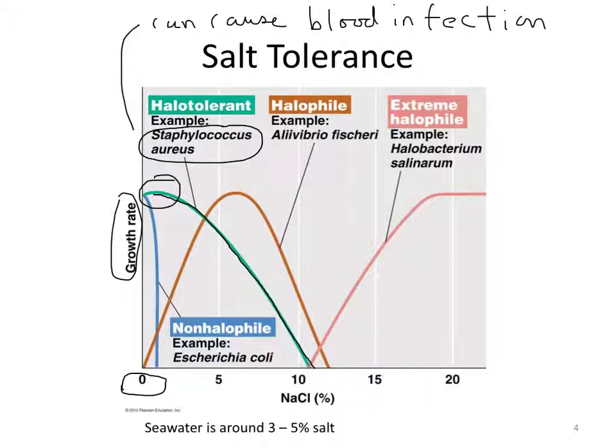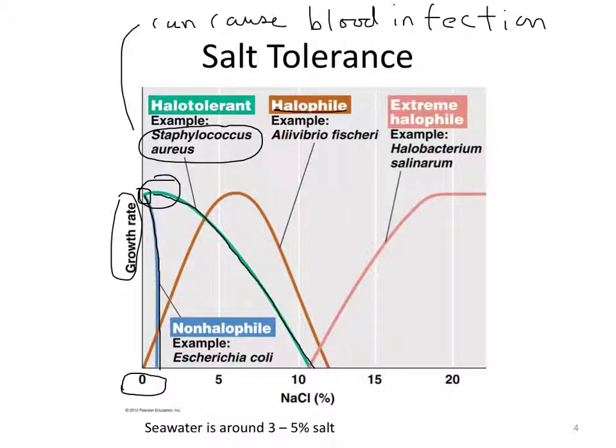And this is one of the reasons why it grows well in blood, which is a relatively salty environment, at least compared to a water-based solution. Other organisms, notice this blue curve here, that's showing something that would not be very halotolerant at all. It grows optimally at about 0% sodium chloride equivalent, and then the growth rate plummets as soon as you increase to 1 to 2% sodium chloride.